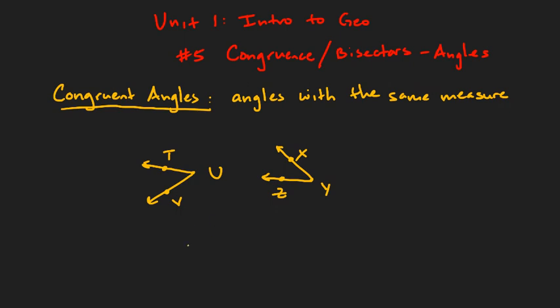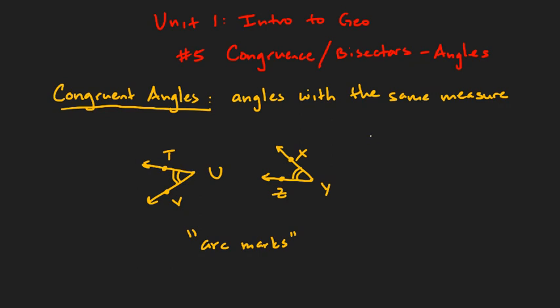What you're going to look for in terms of congruent angles is either they have the same measure written, or they have what are called arc marks. Just like segments have tick marks, congruent angles are going to have arc marks. These arc marks will look like little arcs inside the angle. One arc mark and one arc mark means those two angles are congruent. If there are two arc marks and two arc marks, those two angles are congruent. So they have the same number of arc marks.